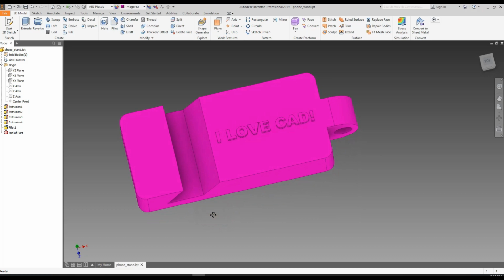So assigning material, it's not just about appearance. The material will also assign physical properties to our part. So go ahead first, just set the material to ABS plastic and then choose a color of your choice and save the part. So let's go ahead and do that. If you need to pause the video, do so.